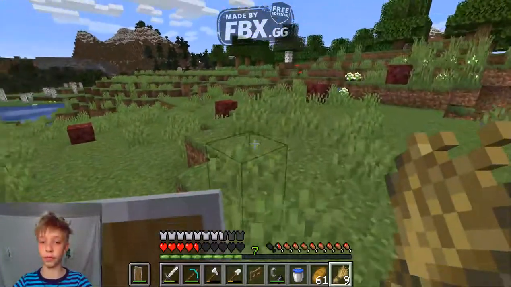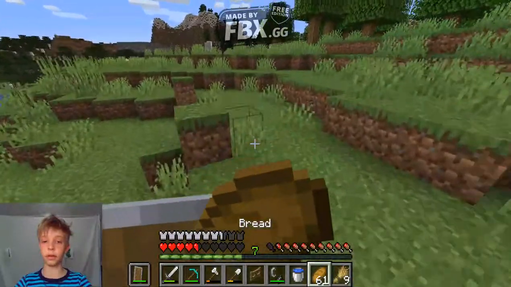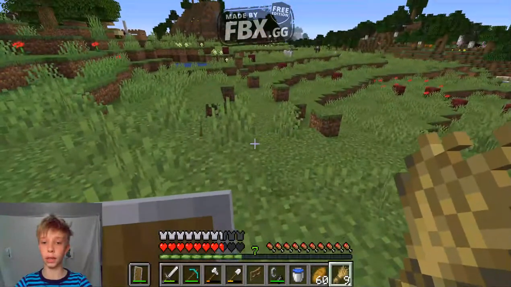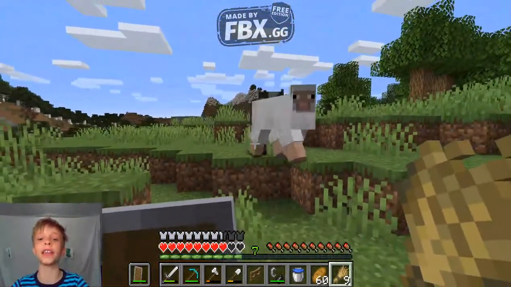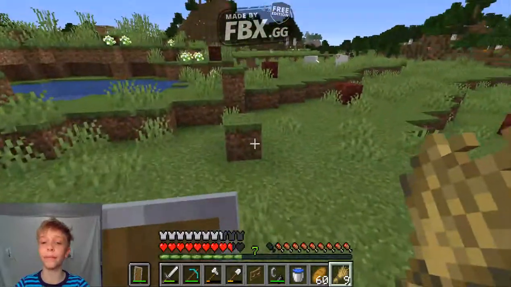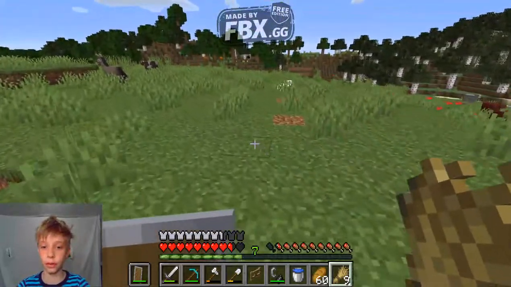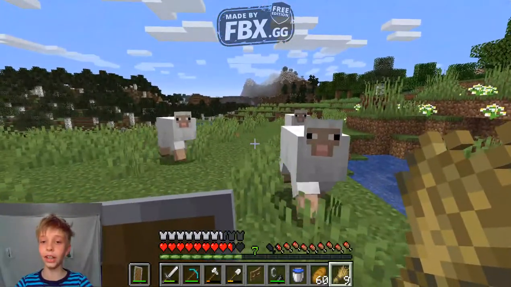Okay, there's more of your friends up here. I'll go get them. Come here. I'm gonna get everyone. Everyone will get wheat if you follow me. Follow me. Yeah, you want the wheat, don't you? Well, you'll get the wheat if you behave, okay? Follow me. Yes, good. Girls and boys. Follow me. Oh, yeah. Got all the sheep.